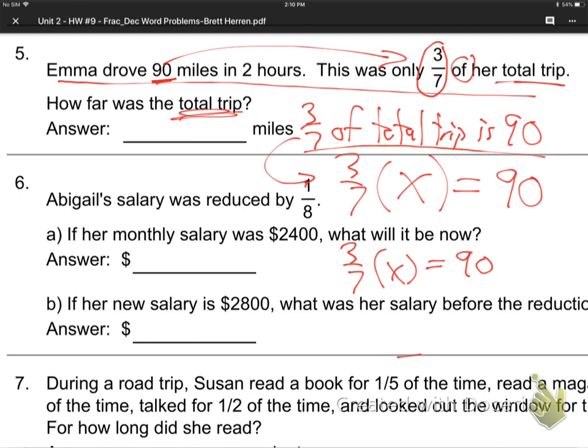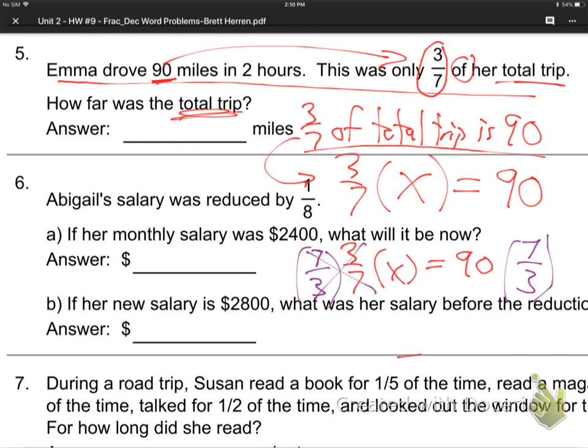I think that's a really good idea. Yeah, we've got to get rid of that 3/7, huh? So one good way is just multiply by the upside down. That's exactly what I was planning to do. Just multiply by the reciprocal, the upside down, huh? But you've got to do both sides, right? Whenever you deal with an equation, if two things are equal, you treat them the same, they'll still be equal afterwards. That's the principle, right? So I've got to do the same thing on both.